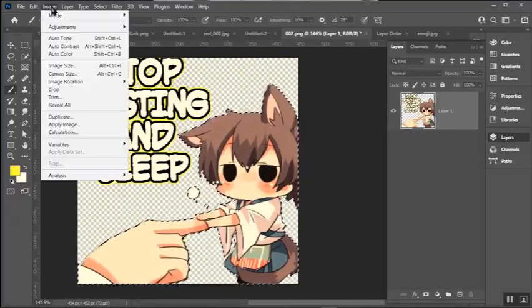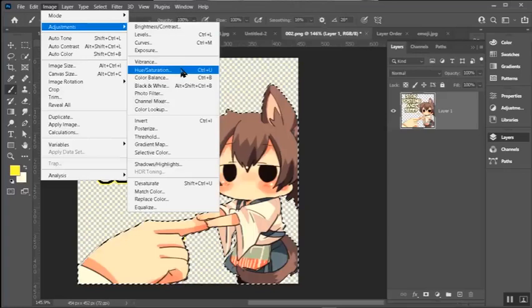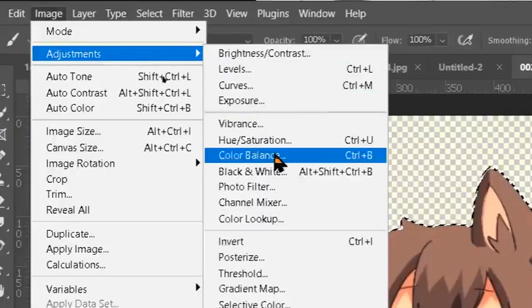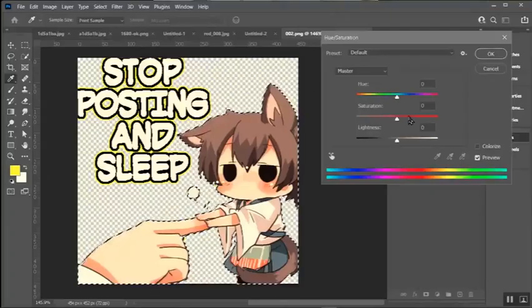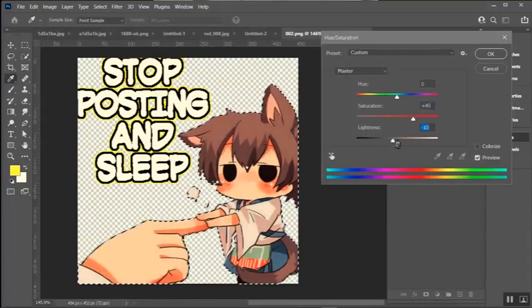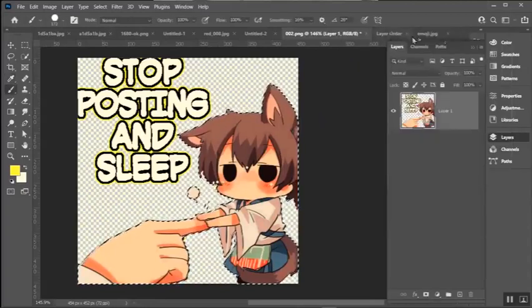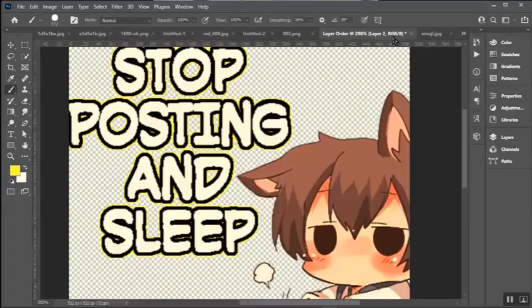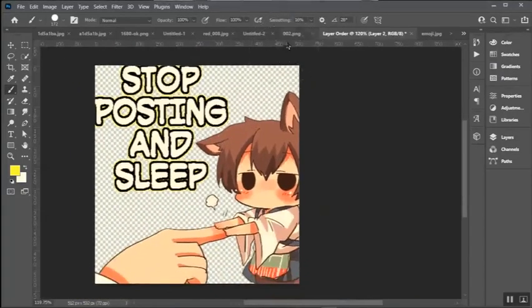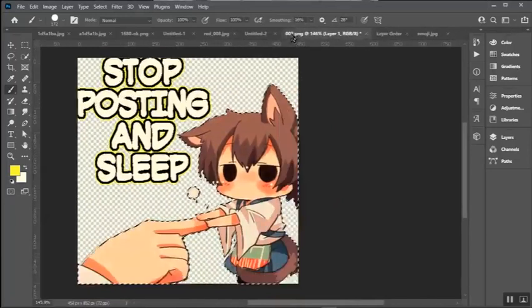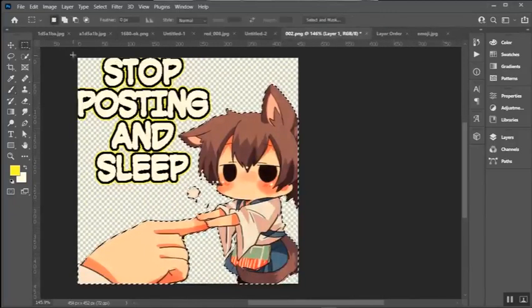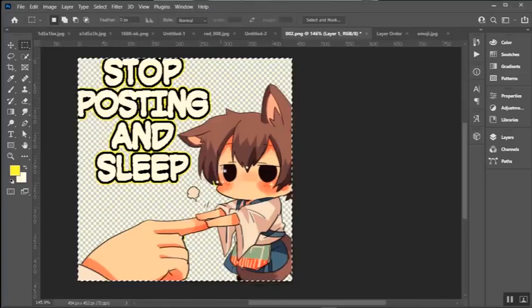And next, let's go to Image, Adjustments, Hue Saturation. Let me show you. Increase the saturation a little bit, maybe 40 is enough, and decrease the lightness maybe by 10. It's enough. Click on OK. Let's see how much it looks like what we want. It's much more than what we set here, so it's almost done. We can crop a bit more here, Image, crop, and that's it.